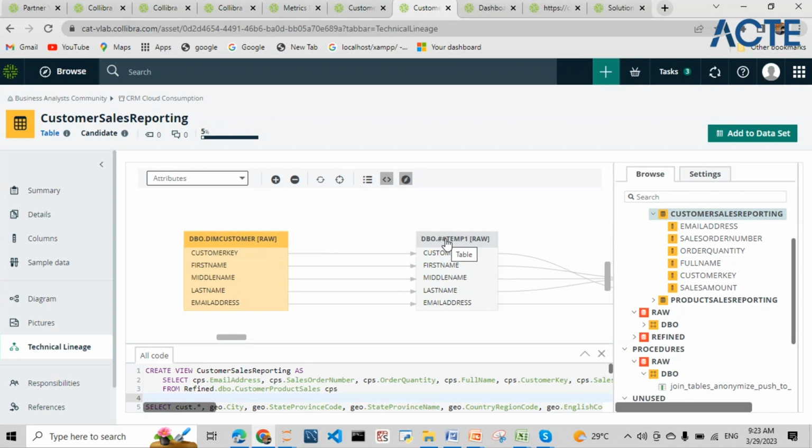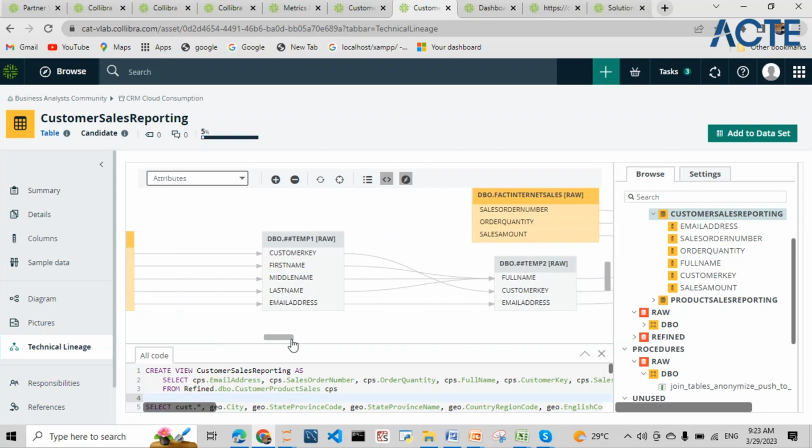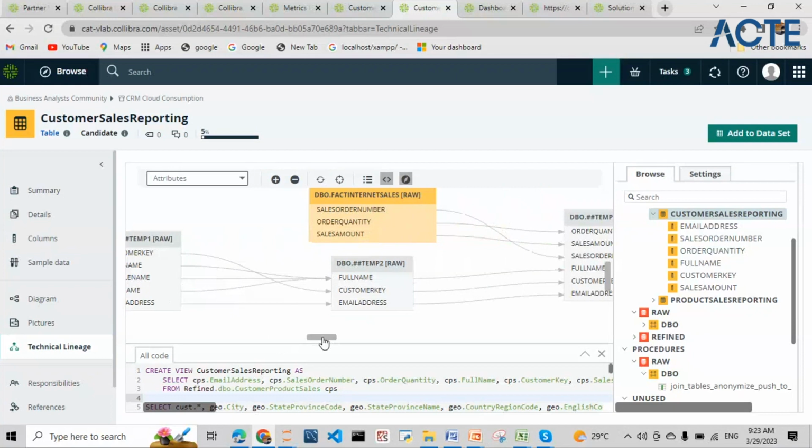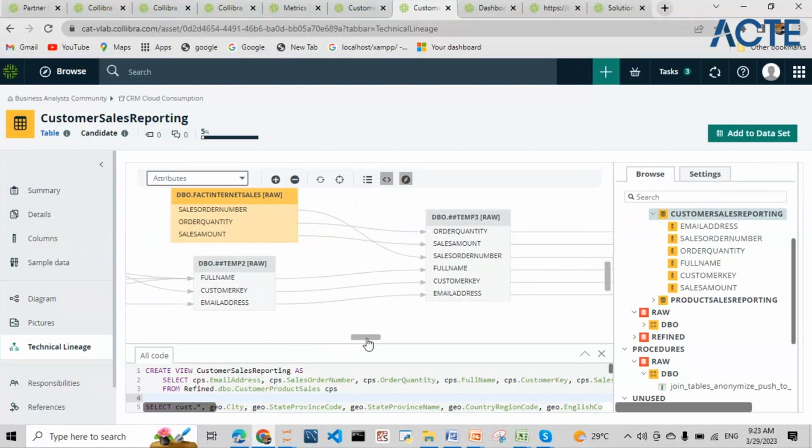And if it finds the table in my source as well as in Collibra, the lineage will be in orange. Some temp tables in between might be created for some reason, and they will be deleted during the DML create table, where they truncate and delete the intermediate tables. If they want to reduce duplicacy, this kind of table is not in my source, but it is there in the technical lineage. That's why it is showing in gray.